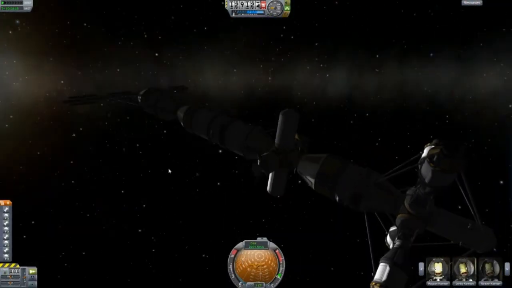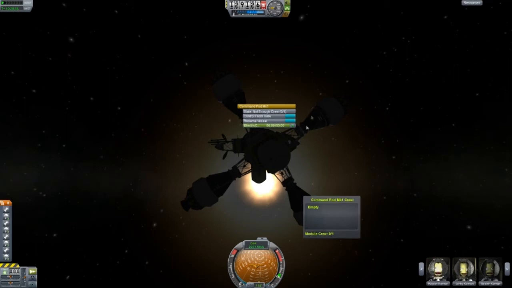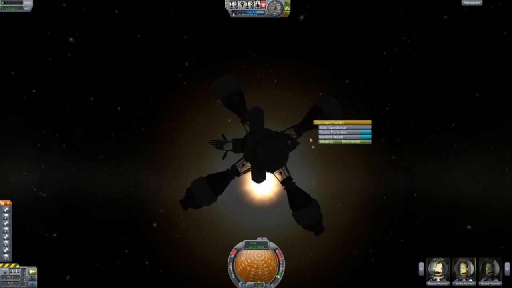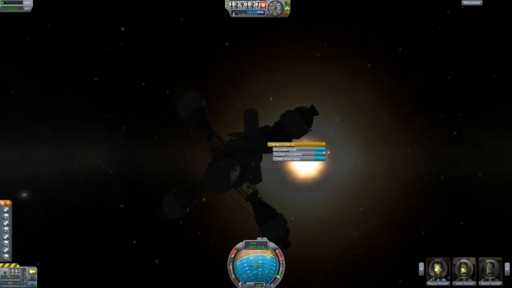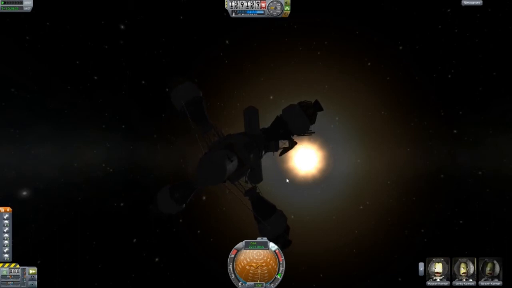Okay, so he's now boarded, and it's showing me the whole vessel again. Not enough crew. Empty. Empty. So he's in this one. Brilliant. Control from here. And now we decouple that node. Oh, and we're controlling the wrong vessel. That's alright.